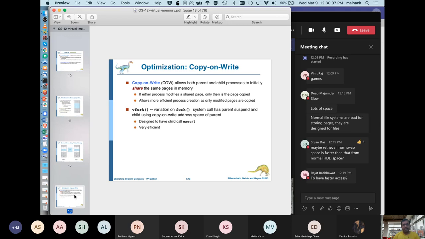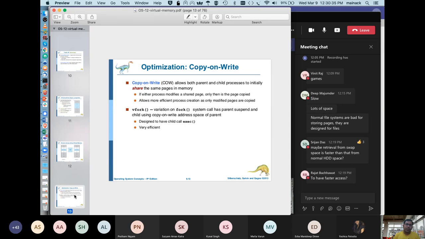So this is called vfork, or basically virtual. V stands for virtual here. You're using the power of virtual address space. And this vfork system call does exactly the same. So you have a parent process. The parent process calls fork. And when the child process is created, in the PCB of the child process, all those virtual address spaces will point to the same physical address space as the parent.